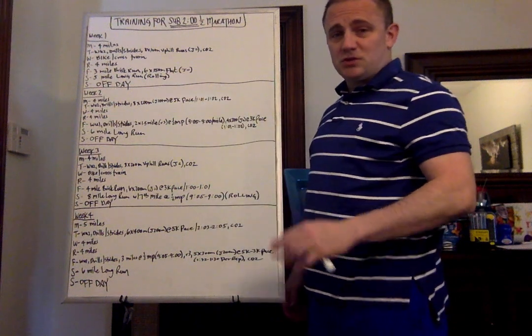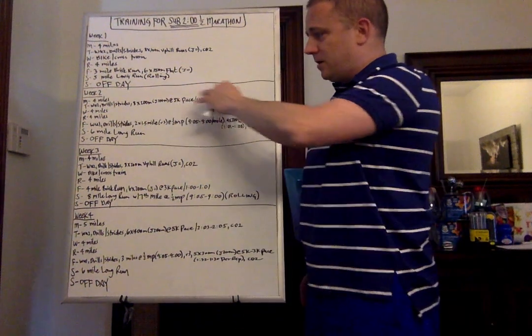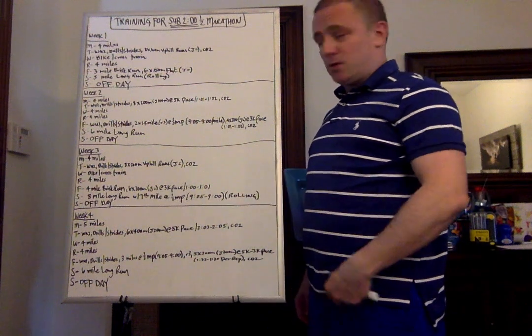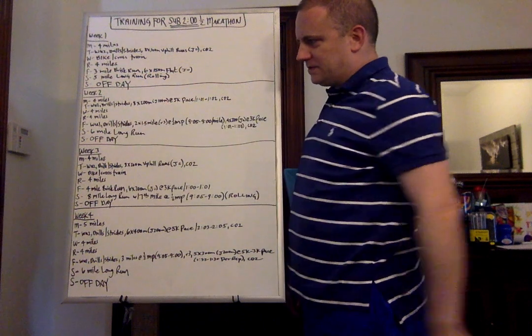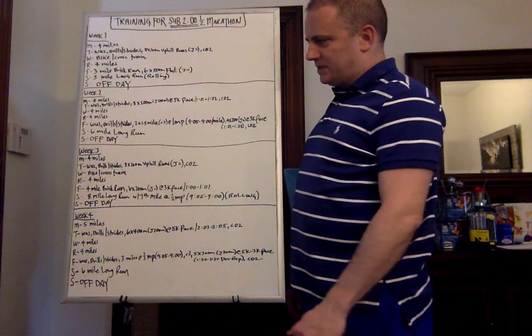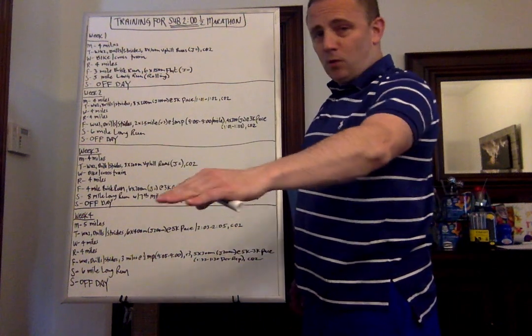8:10 to 8:20, excuse me, about 8:20 per mile. So the 200-meter repetition is going to be 101 to 102 per rep, with a 2-mile cool down. 4 miles on Wednesday, 4 miles on Thursday, and then Friday you can do a mile warm up.